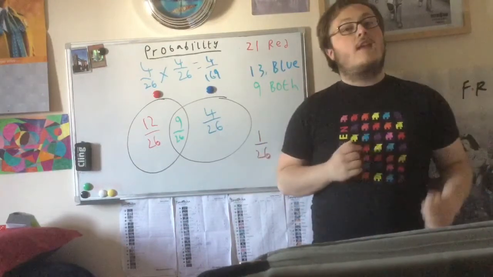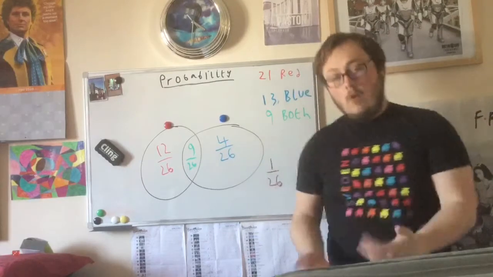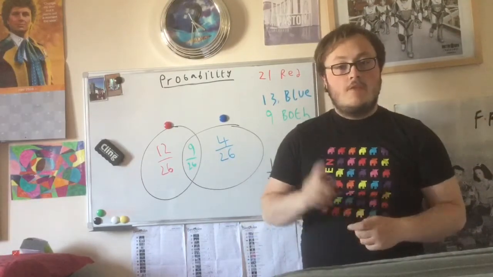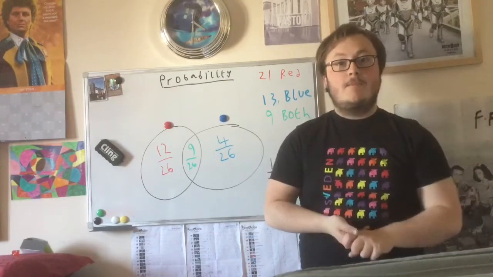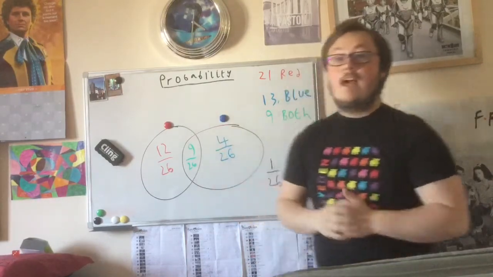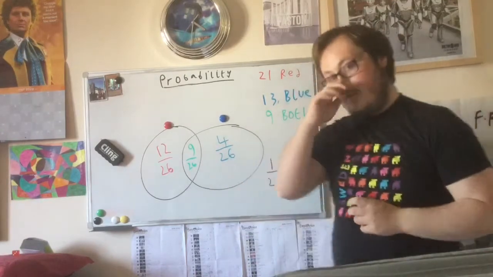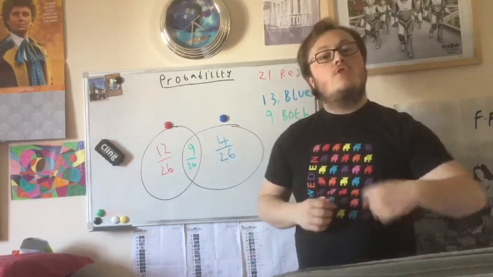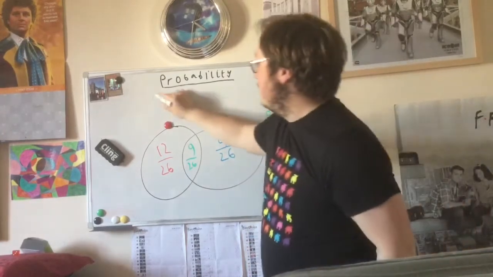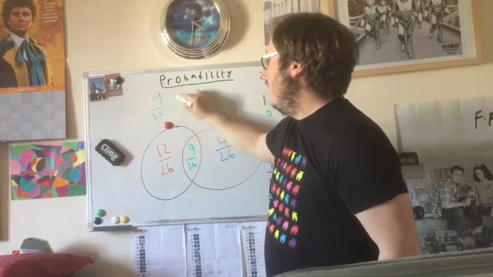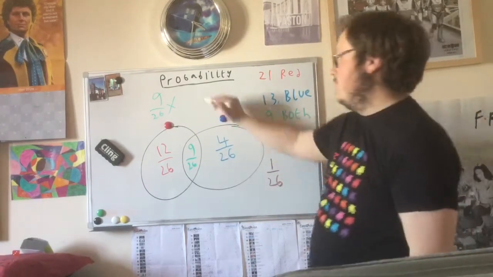Let's do one more on flags, then we'll try another example. What about this one? What is the probability that the first flag I drew had both the colours in them, but the second flag I drew had none of the colours in them? So we're going to be looking at 2 different conditions. The first condition, 9 over 26, and we're multiplying that by the second condition, 1 over 26.